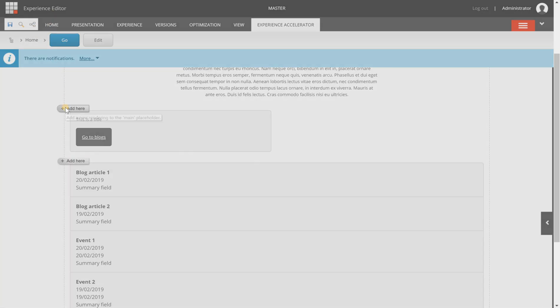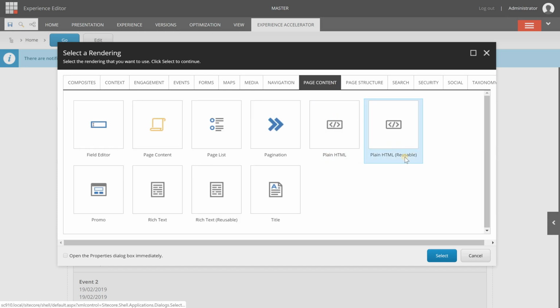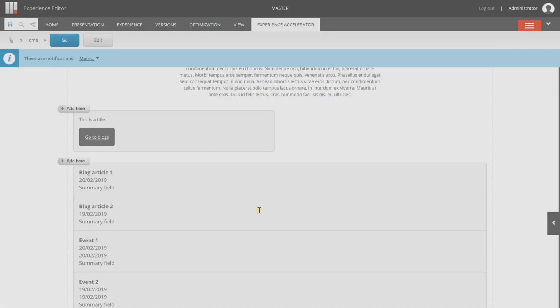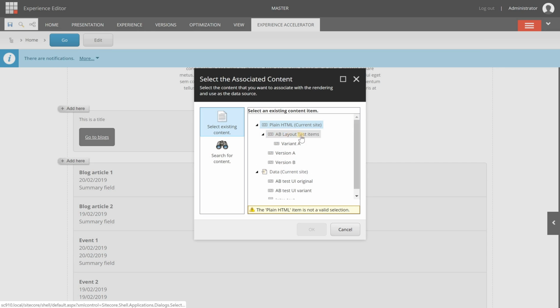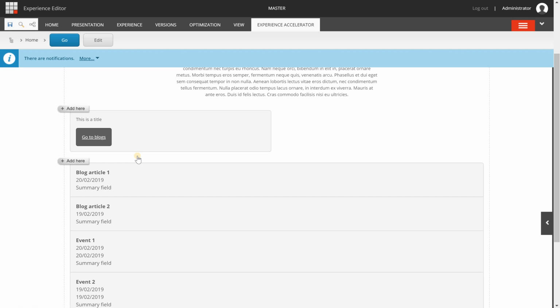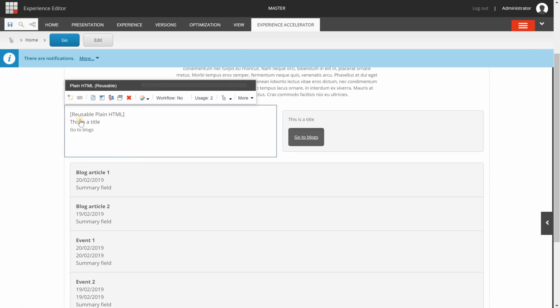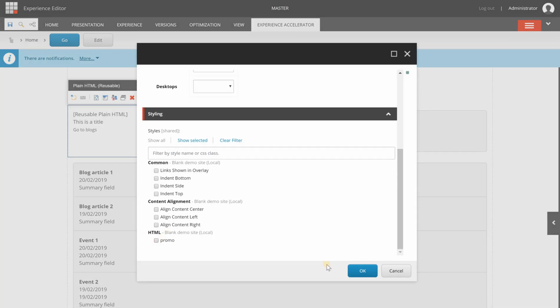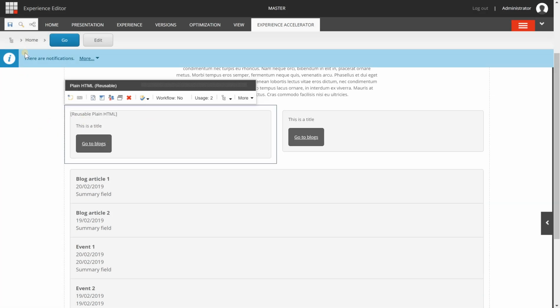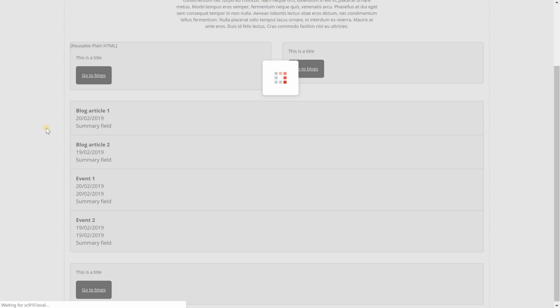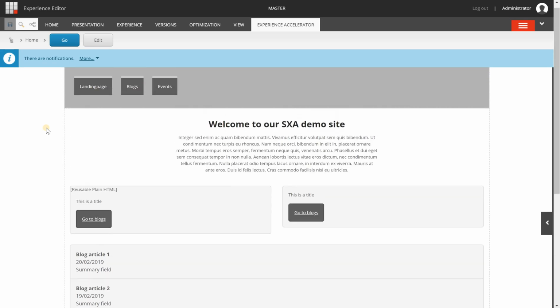So I am going to add an HTML component here. I'm going to use the plain HTML. I'm going to explain in a bit why I use this one. And I have a folder with a variant A already, so I'm going to copy that in here. Now, as you can see, it has a title and it has a link, but it's not styled properly. And that is because of a CSS class that is added to the component, to the outer div. And to fix that, I have created a style that's called promo, and when I add this style, it is rendered exactly the same. So that is pretty cool. This is the basic setup.